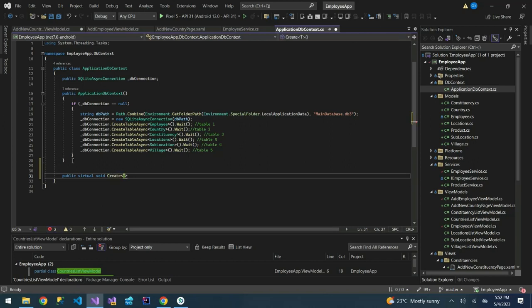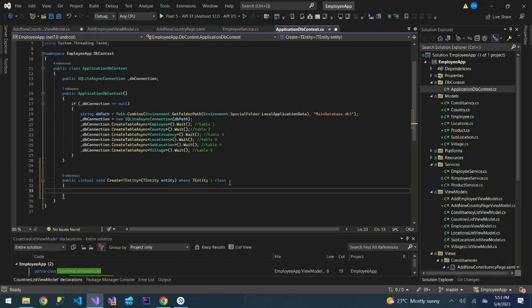So we are going to use a T entity. So we'll supply any model there. So this will be generic. Then T entity, then I say where T entity is class.